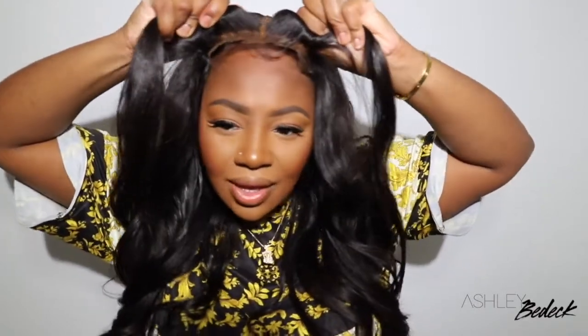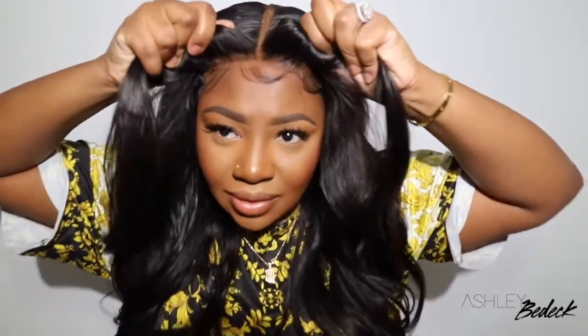Okay guys, so I'm officially done with this install and I'm absolutely blown away. I was able to achieve this install glueless. So literally, I can lift it off and as you guys can see, it's not bonded down, and I can put it back down, and it's glueless, baby hair and all. It is so hard to find a wig that actually fits your head so perfect and so like a glove that you're able to actually wear without having anything added to it.